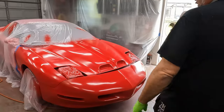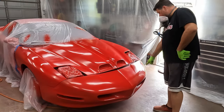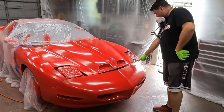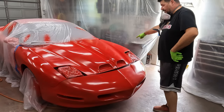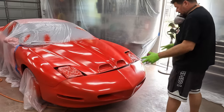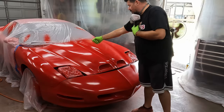Okay, so we got another coat on. It was less awesome than before. I got some dust up here. I didn't get very good coverage here on the top of the bumper. And I ran out of paint in the cup on the fender, so I had to stop and refill. That refill is the end of my paint, so fingers crossed we get to finish this up. I got some streaks up here because I just did not overlap well enough.